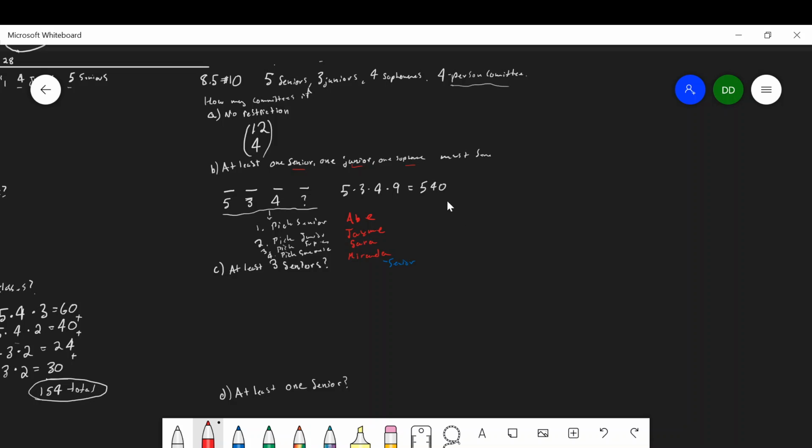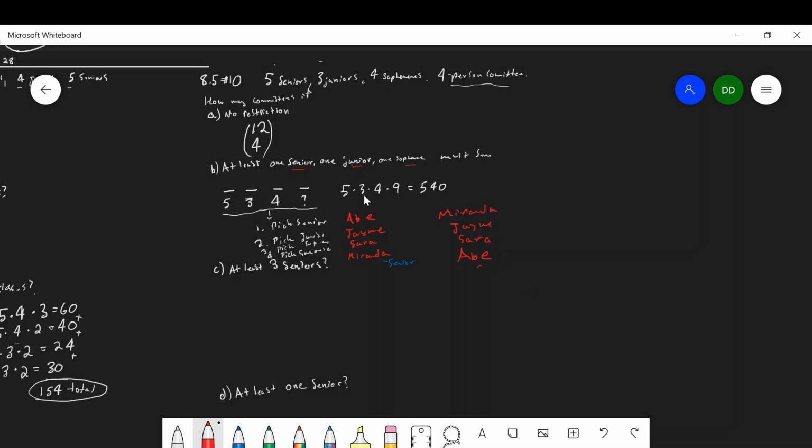Okay, and what's another instance of this algorithm? What else is it going to spit out? Well, let's say at some point it's going to pick the senior Miranda, and it's going to pick the junior Jamie. It's going to pick the sophomore Sarah. And what if it picks Abe? It will. Eventually, it'll get to that possibility. It's going to pick Abe because that's someone that hasn't been picked yet in that sequence.